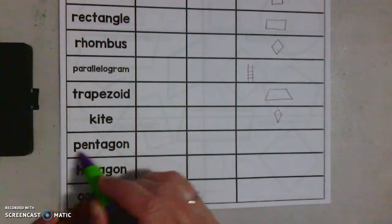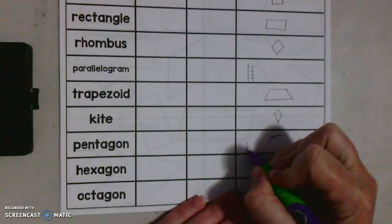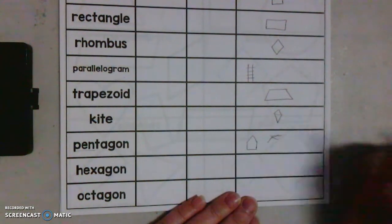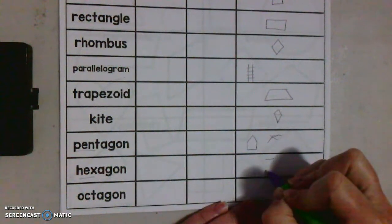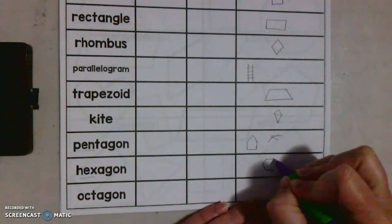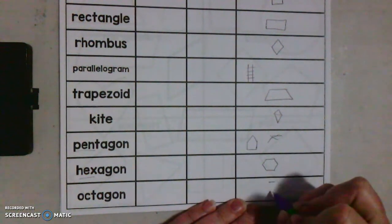Alright, pentagon. Pent means 5. We have a pentagon in Washington. Let's see. I'm going to scratch that. I'm going to start again. You guys will recognize this pentagon. It looks like a house. So there's a pentagon. Hexagon means 6. You remember pattern blocks? These are the big black ones. Hexagons, they have 6 sides. And octagons have 8. These are the stop signs.